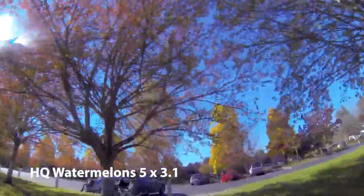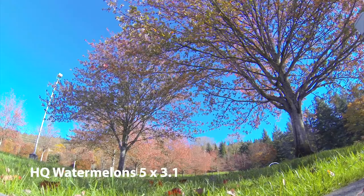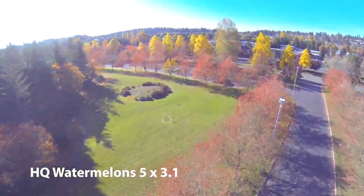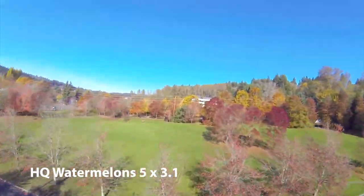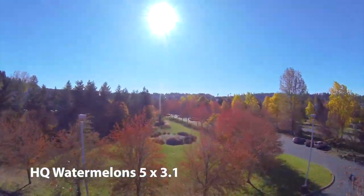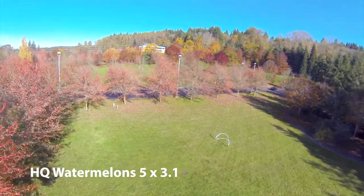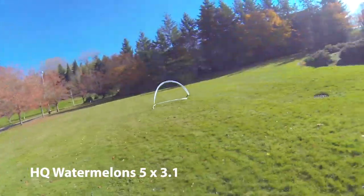Bringing it back to the cars to have a look and figure out what's going on. We've restarted — giving it a good whack on these watermelons. They're really smooth; they help with prop wash issues I was running into before. Higher pitch props tend to handle that really weird. There was a little wiggle going upside down — this is first battery of the day so I'm pretty woozy — but I can see the gate no problem. They've got some pop, but you don't go to the moon when you hit the throttle.